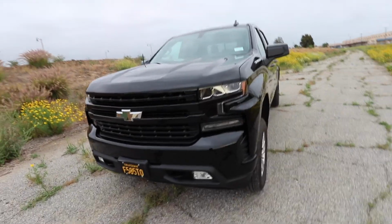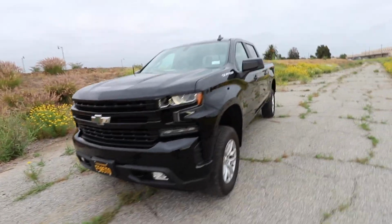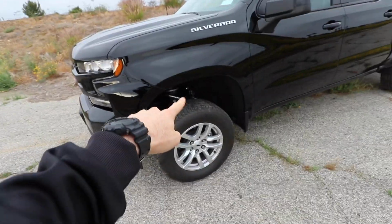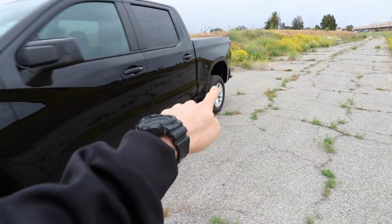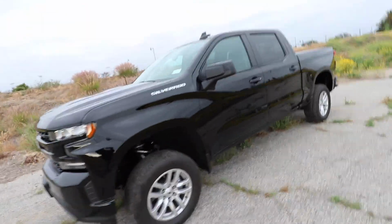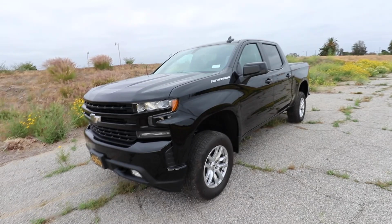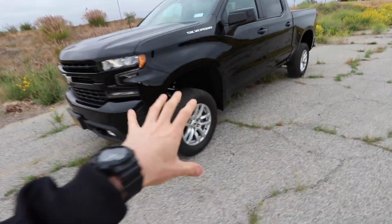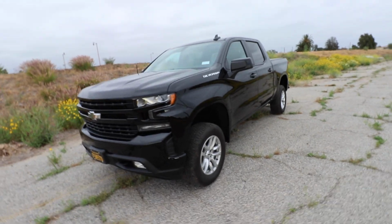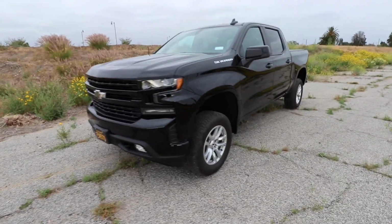Just like that, we've increased our ground clearance by a couple of inches here in the front. 4 inch in the rear, 3 inch in the front. That was definitely backwards. 4 inch in the front, 3 inch in the rear. There we go. This came out so sick. And honestly, it's not as bad of a look as I was kind of thinking it would be with the stock wheels and tires on here. Yes, it does look like we skipped leg day, but it doesn't look that bad at all. In fact, it looks more like the HD version of this truck.